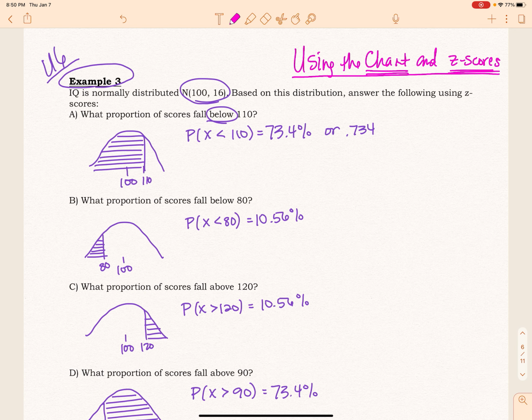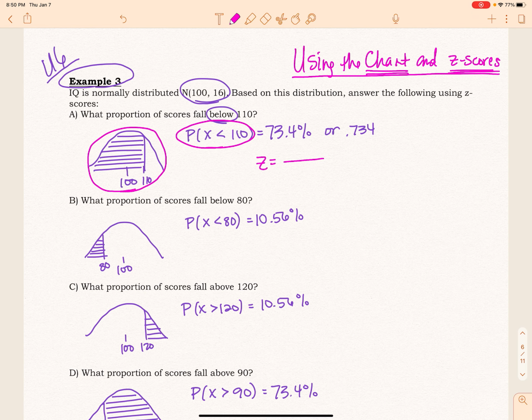So the first thing I want you to notice is the fact that I have left all of my original work in these problems, because no matter how you solve the problem, you still need to have your graph, you still need to have your inequality. The only thing that changes now is that we also have to calculate a z-score. So I am going to go through each of these problems and calculate the z-score.